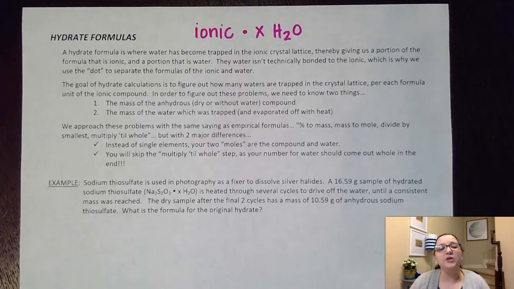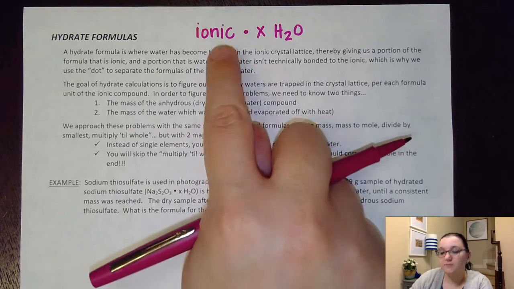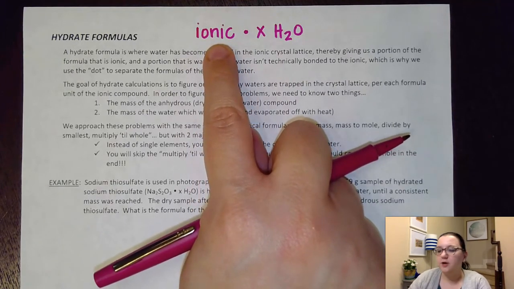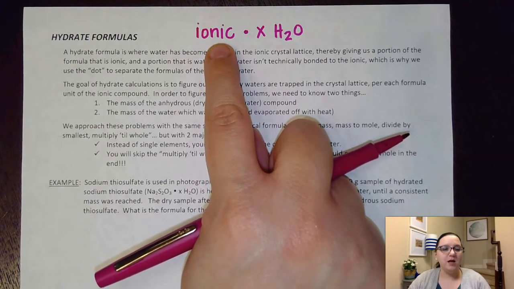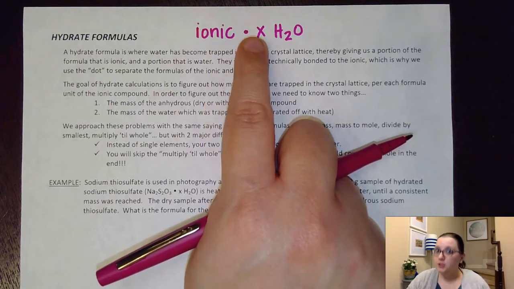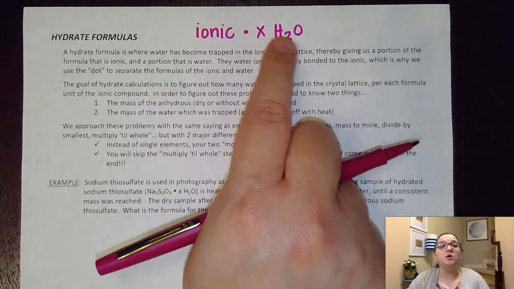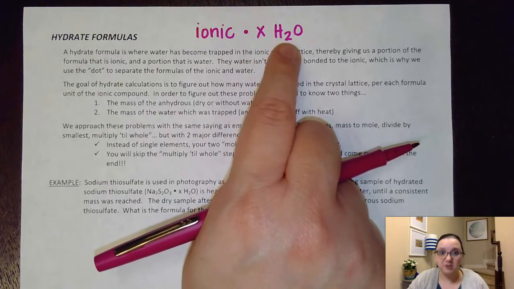Hi guys, Ms. Marisik here. In this video we're going to talk about how to calculate the formula of a hydrated ionic compound. Just as a reminder about the basic format of a hydrated compound, you're going to have one formula unit of some sort of ionic compound, a dot, and then a certain number of waters kind of attached to it.